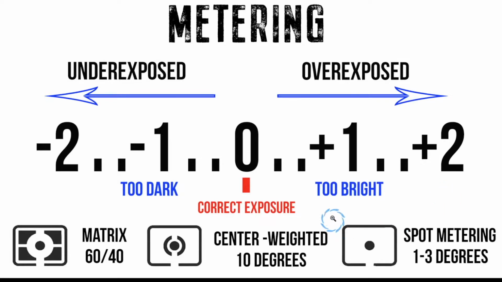So remember, if we are minus, our image is going to be too dark. If we are plus, it's going to be too bright. If you do not see this little guy in your camera or on the back of the camera, it means your exposure is so far off that you're going to need to make more than a 2-stop adjustment. Or if you have 3 stops, more than a 3-stop adjustment. So you're looking to get this here. Now, it's important to note, just because the little dot is here doesn't mean that your exposure is correct.